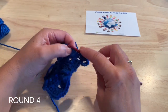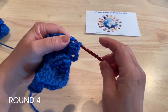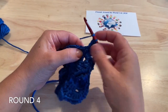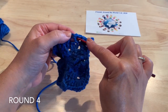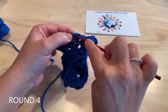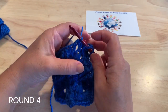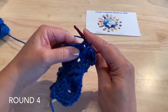We'll work a front post treble around this next stitch. And then we want to work in between the 2 double crochet that crossed over, or the twist 2 from last round. So we'll yarn over once, insert our hook between those 2 double crochet to pull up a loop, yarn over, pull through 2, leaving 2 loops on the hook.